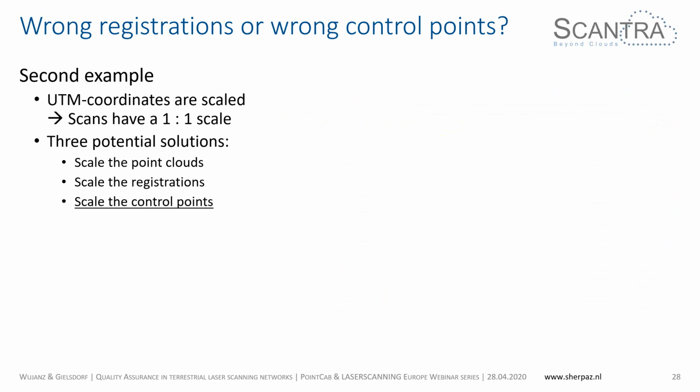So we developed 3 different solutions. The first option was that the client could scale the point clouds. Of course, this is what people barely do, because then all the measurements in the point cloud wouldn't be metric anymore, so we usually rule it out pretty quickly. We could scale the registration parameters, which you can see is underlined, and that was the option that we chose. Or we could scale the control points.